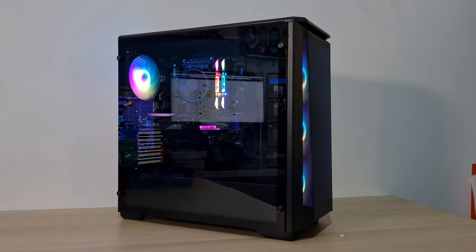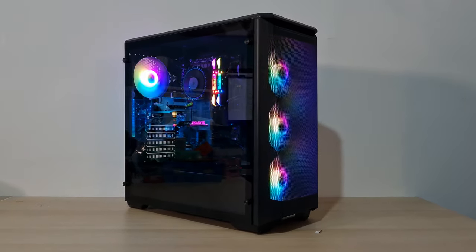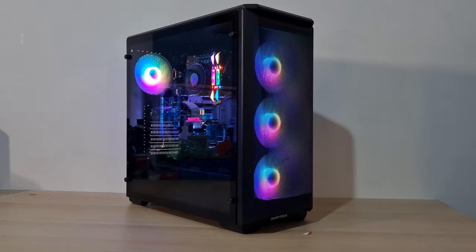What did you think about all of this? That's what I'm so interested to see. You can use this as a build guide, or you can tell me what I've done wrong. Would you have chosen something else? You know, custom PCs are custom, so if there's something in here that you think you want differently, yeah, let us know. Let's have a discussion.